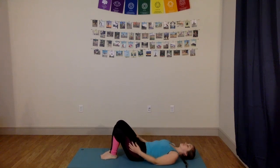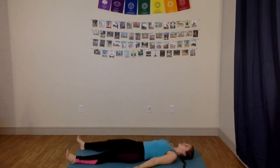For our final resting pose, exhale, extend your legs long on the mat. Let your feet fall open to the sides. Rest your arms away from your torso with the palms facing up. If you need to wiggle around to get comfortable, please do so. This final pose is the most important of our practice as it gives our body a chance to rest and relax after all that moving and stretching and strengthening we did.